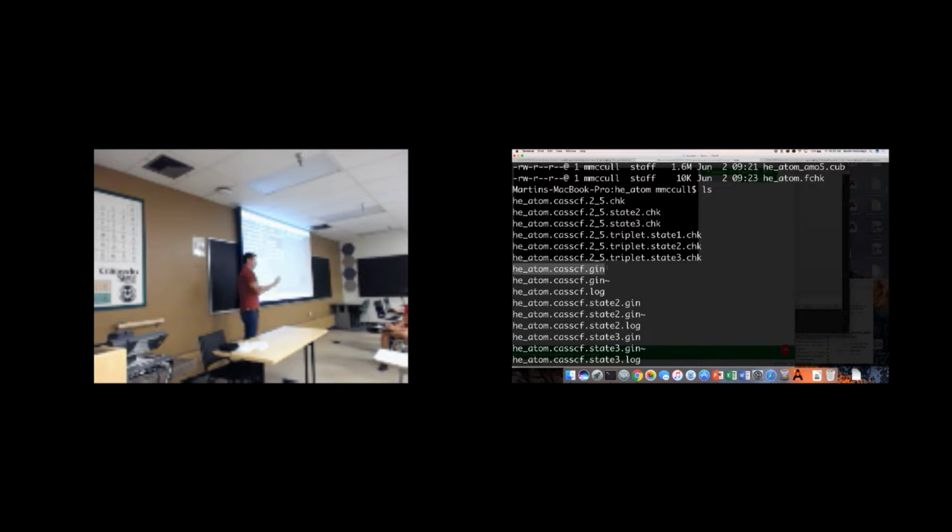So when you change levels of theory, you need to also re-optimize the ground state. I can't just optimize the excited state at the SCF level of theory, because it's a different level of theory, and I wouldn't be able to compare it to the Hartree-Fock ground state energy.